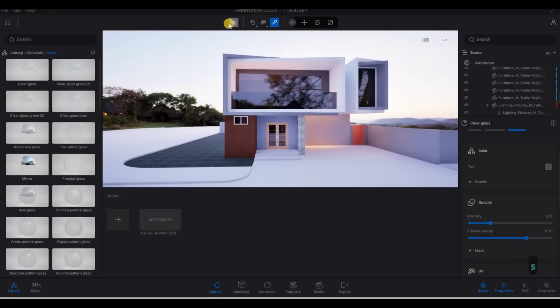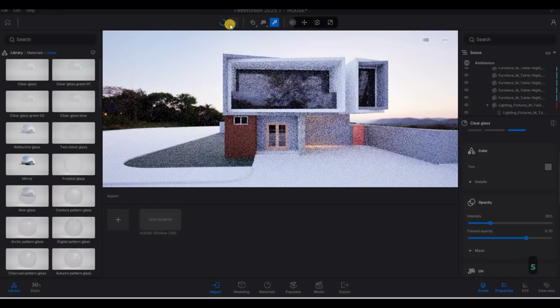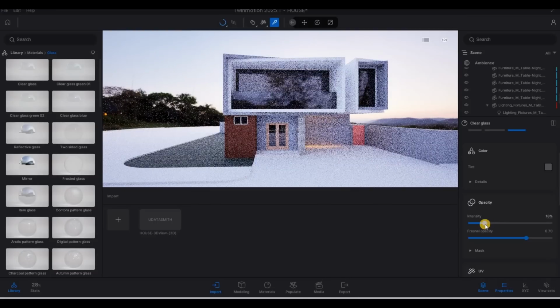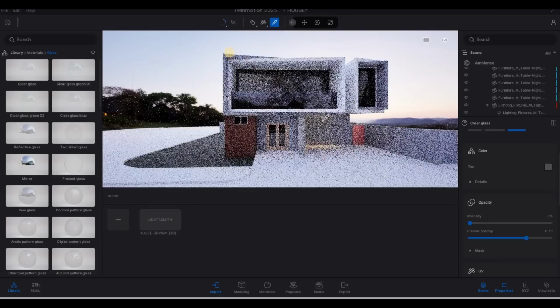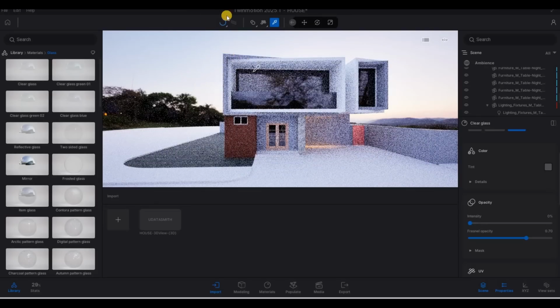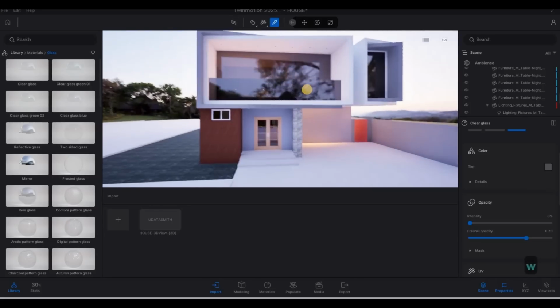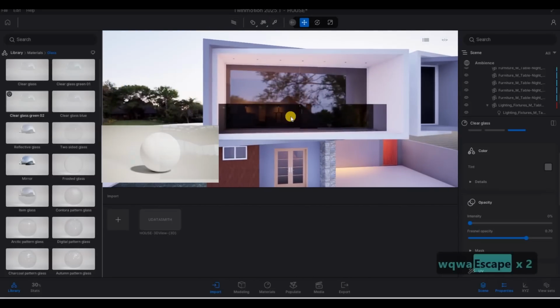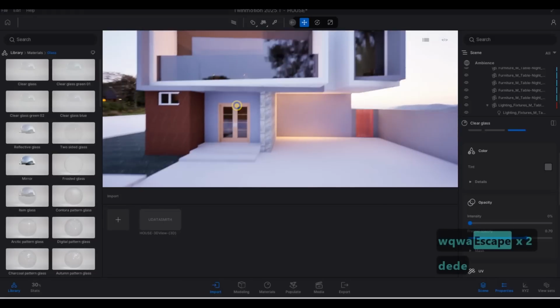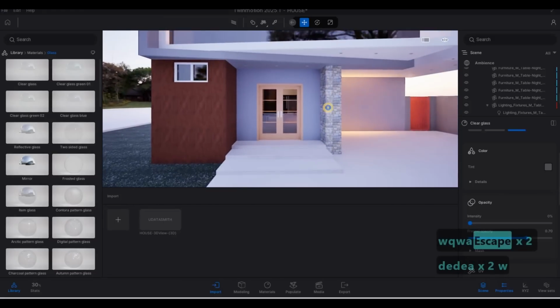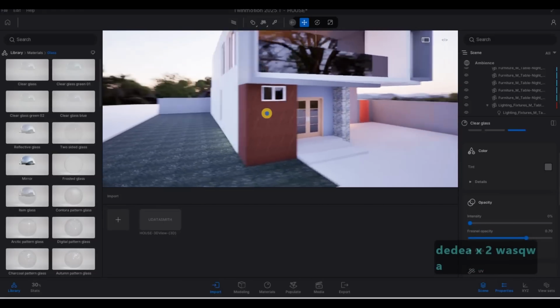And then let's see this one. I think that's good for now, we can maneuver that later on. And then what we could do is we could set up the material.